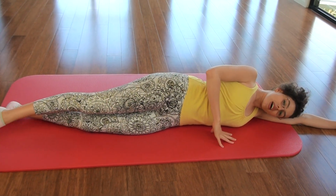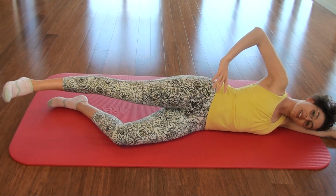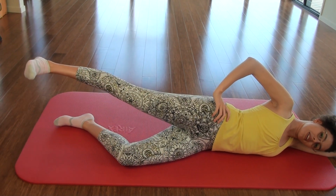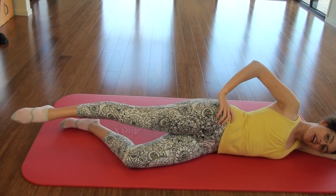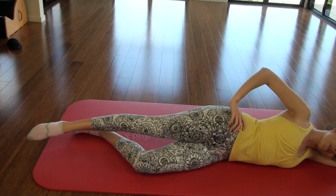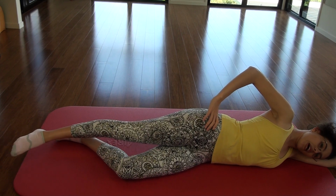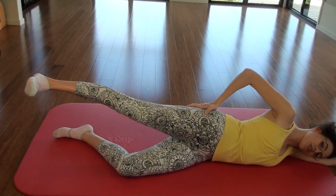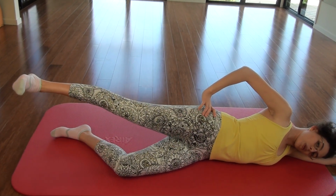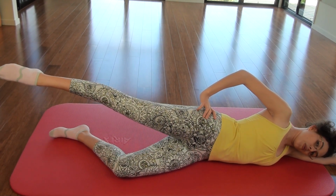So we're going to start with a side lie leg lift. The bottom leg can be bent if you like, just out of the way, but make sure your hips are stacked. Hand on hip or hand to the ceiling. And exhale, we're going to flex and lift the leg. Inhale, point and lower. Exhale, flex and lift. Inhale, point and lower. In this exercise, you want to make sure that you still have a gap between your waistline and the mat. You want to make sure you're flexing quite strongly through your leg, and the articulation of the foot is really just to bring a bit of awareness into your ankle and your lower calf as well.